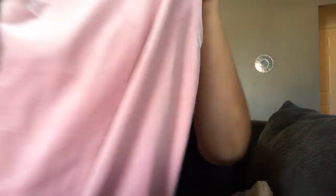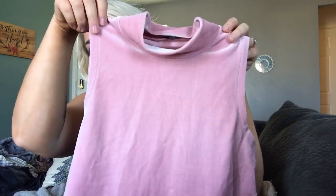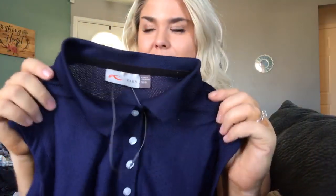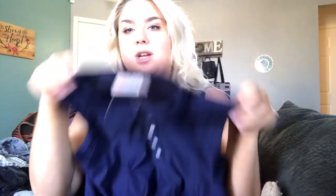This is an adorable J.Crew double extra small top — I think this is the newer J.Crew label. It's just a little velour sleeveless mock neck pink shirt from Holiday 2018, so fairly new. I'll probably get about $20 or less. Our outlet had a bunch of these shirts brand new. This one is brand new without tags — it's KJUS — I think I've sold this brand before. It's just a little sleeveless women's athletic polo, size small. Should get about $20 or less.